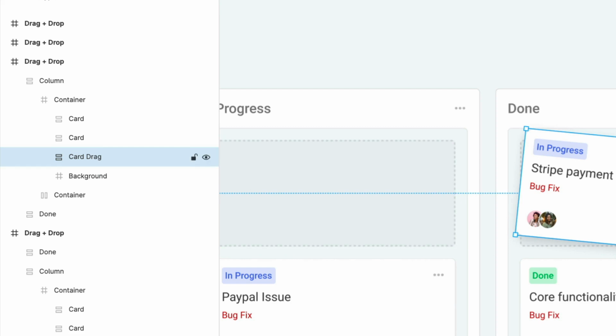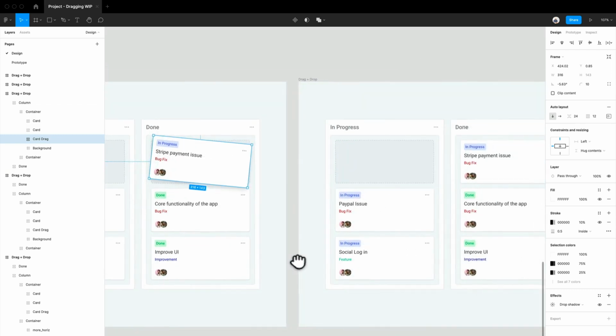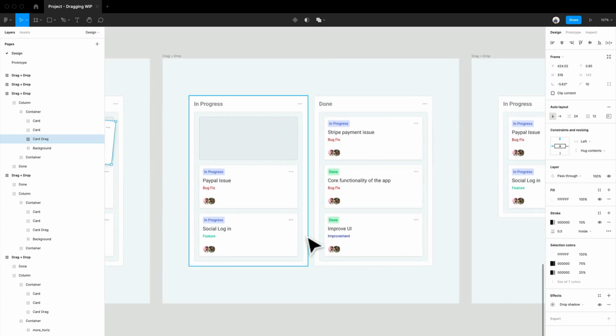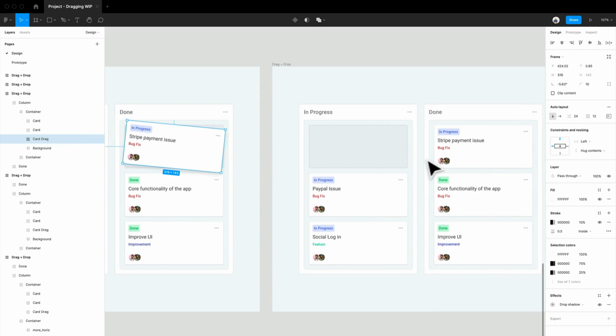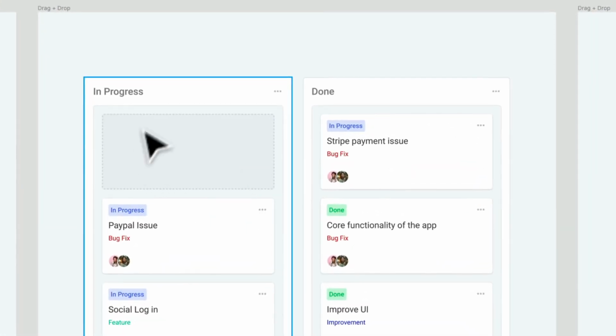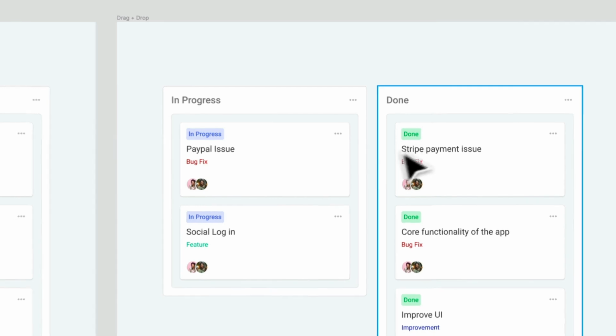So this one in this instance is called card drag. We don't want to name it card because all the other ones are named card, especially for our prototype's purposes. We just want to distinguish between all of them as much as possible, at least. As we move over, we are going to see that that is placed into here. So it kind of locks in. This is still kind of coming to a close and it's still in progress, and that's when it closes and it's done at the same time.